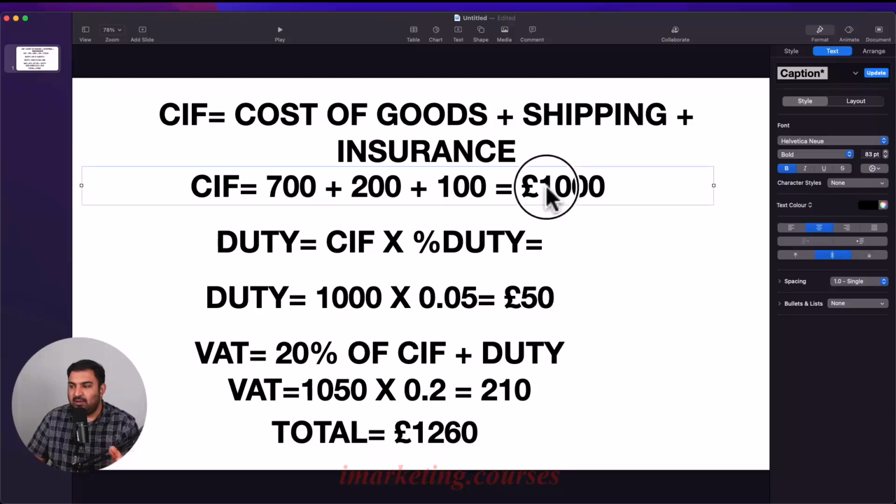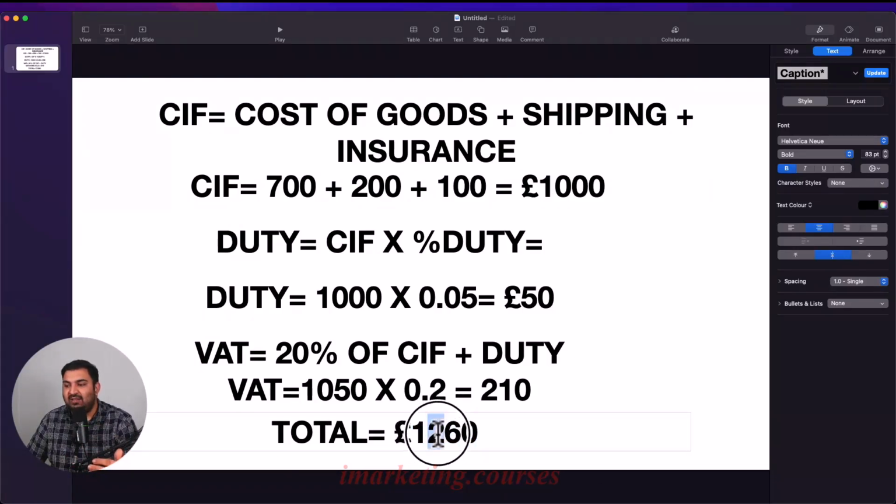Again, the cost of the goods you will pay directly to your factory using TransferWise, and in terms of who will be collecting this £260 from you, it's going to be either FedEx or DHL, whoever is dealing with the logistics of your shipping. They will send you the link, you go online and pay using your credit card or debit card, and then they will simply send the goods to you. It's as simple as that. I hope you understood.